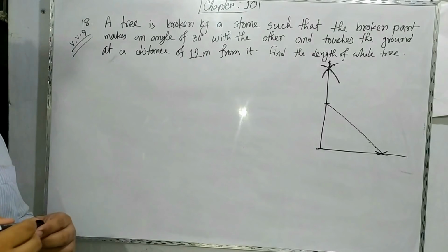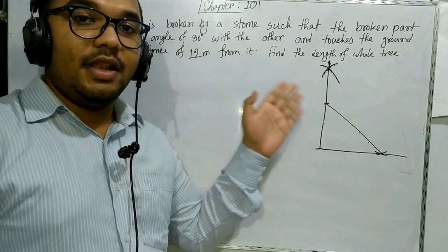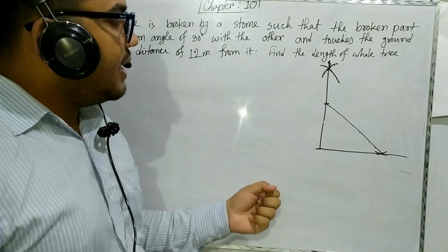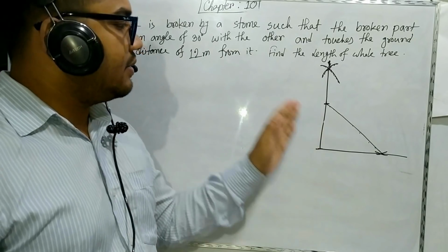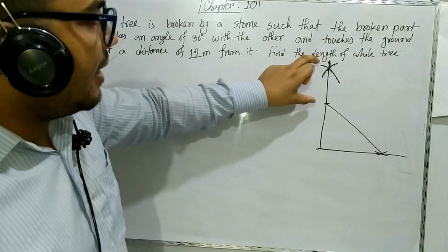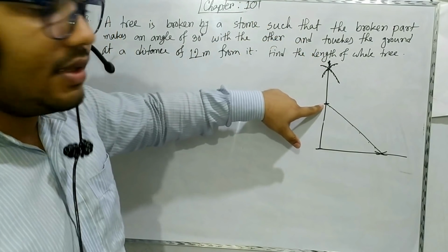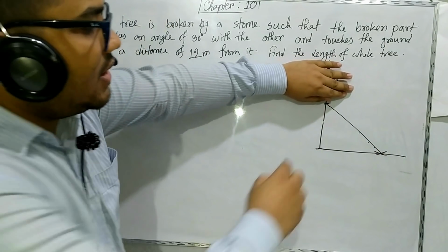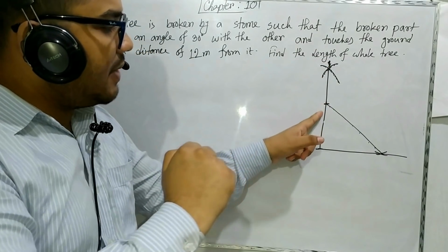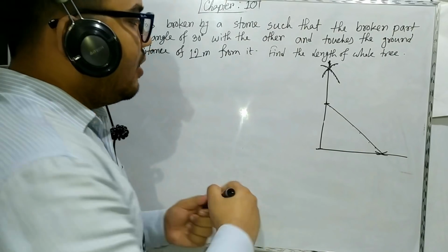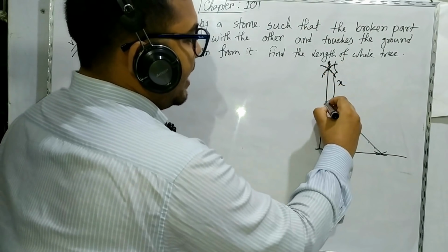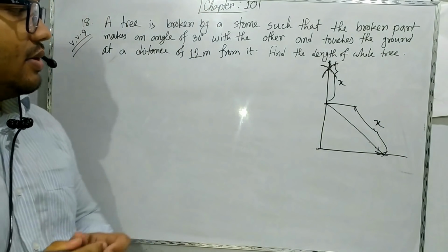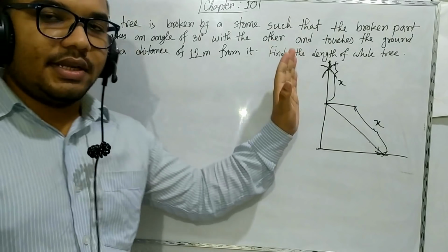Suppose our tree is broken here. So what actually happened here? We need to understand this part very carefully, and if we understand it, then broken part type math is much easier for you. What actually happened? That was our first unbroken tree, but because of a storm, the tree was broken from this part, and this part actually fell this way. So this part is the unbroken part and this part is the broken part. We can also say that this part and this part will always give the same answer, because this part has actually fallen here. I think you can understand the concept of this broken part.